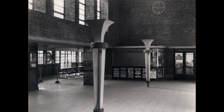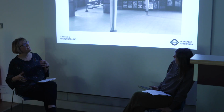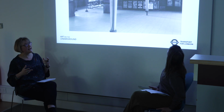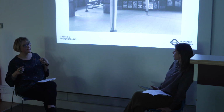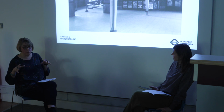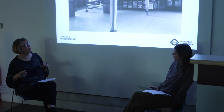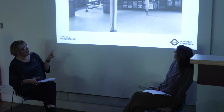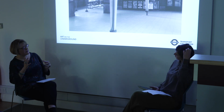That's something I'll just go on to say, that another big part of Holden's work was that he was very keen to get this integrated approach to all aspects of the design, not just the architecture. You'll particularly see it at Sudbury Town, where you've got the lighting, the door handles, the handrails. They've all been considered, they've all been designed. And like you say, you've still got the original little kiosk there. It's all been carefully thought through, and there is a consistency.